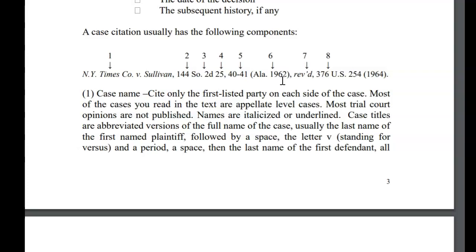Let me give you an example of Alabama. You see in the parentheses where you have the abbreviation for Alabama. When it is abbreviated with an uppercase A, lowercase l, and a lowercase a, period, that represents the highest court in Alabama, which is more likely the Alabama Supreme Court. The year informs the reader of how recent the decision is, which also can influence its weight as legal authority.